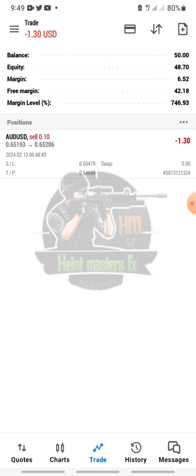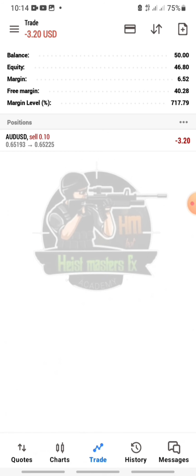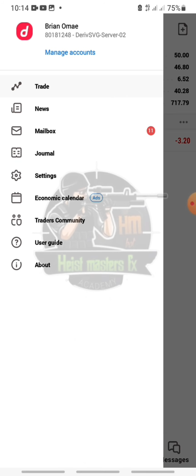With everything set, a tight take profit and a stop loss, so it is like that. Now we wait for the results. Okay, one trader, one shot. Already we have taken our first trade in this challenge. We are currently floating in a loss of $3. It is a real account.